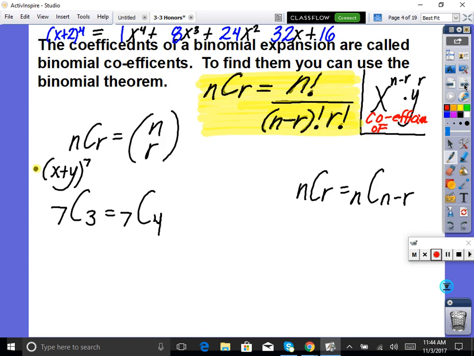Okay, now here is where the coefficients come from. The coefficients are the number in front of the variable. It's called the binomial theorem. Write it down: nCr, so n choose r. What that means, and you learned about this back in secondary math too when you were dealing with probability and statistics, is a combination. There are combinations and permutations, and if you're curious, you can go back and review that from last year. So nCr is the number of ways we can choose r in a group of n. Here's the formula: n factorial divided by (n minus r) factorial times r factorial.